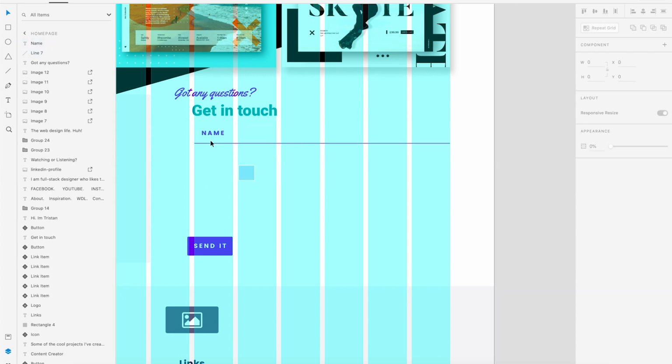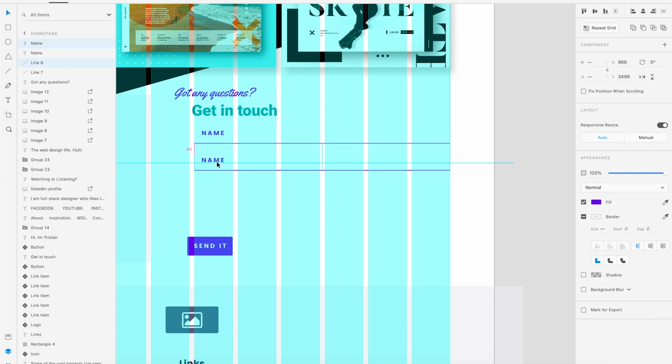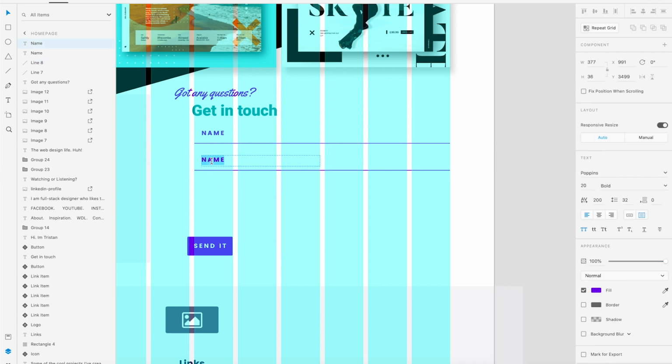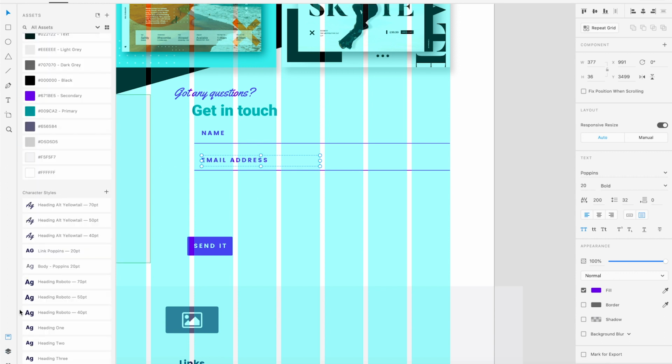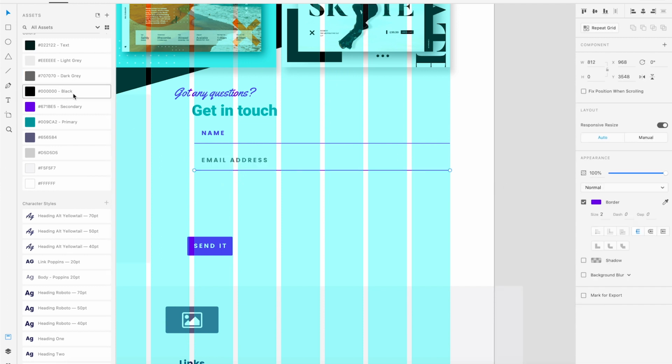So I'm going to copy these two. I'm going to hold Option, and I'm going to click and drag, and it's going to nicely duplicate them. So again, it's that shortcut that I mentioned earlier. This is going to be email address. And I want this color to be, let's go with dark gray. Again with this one, change the border to dark gray.